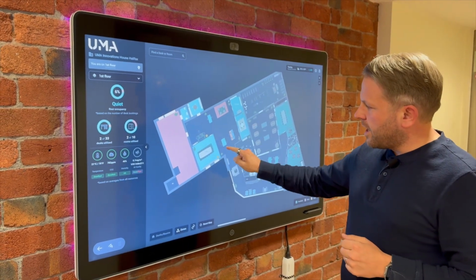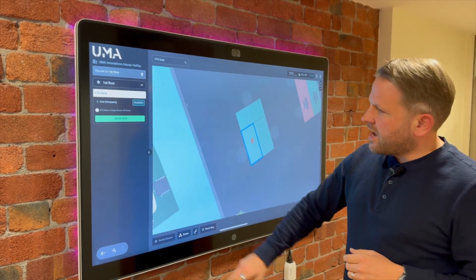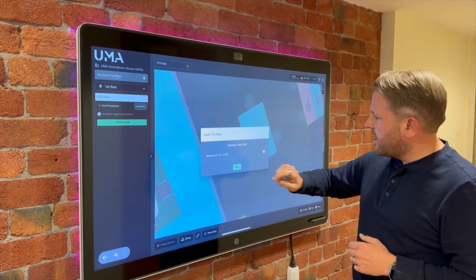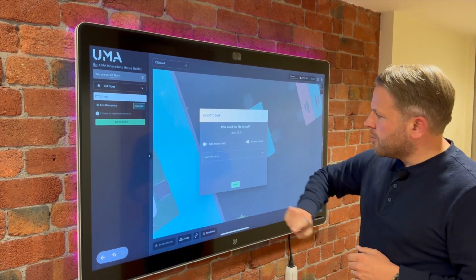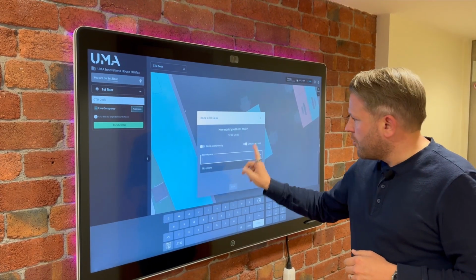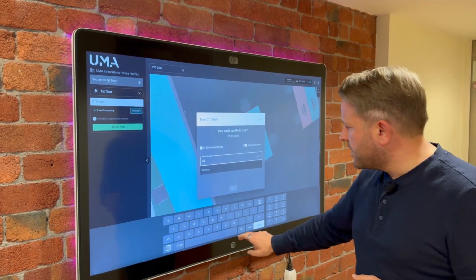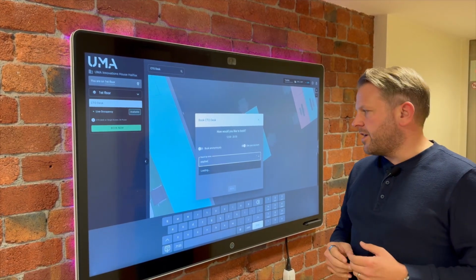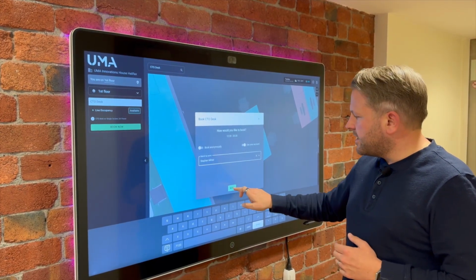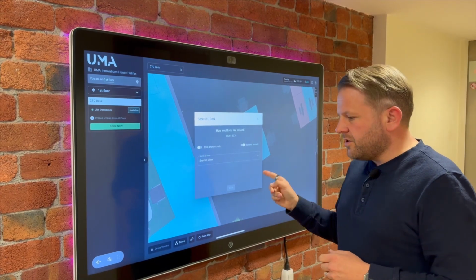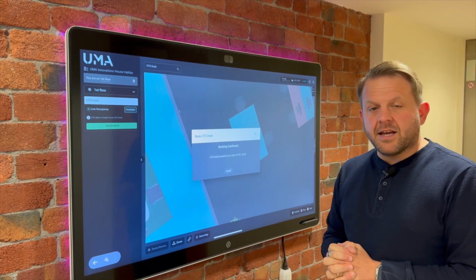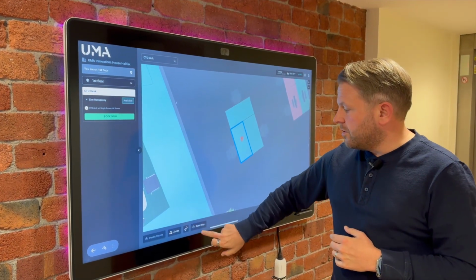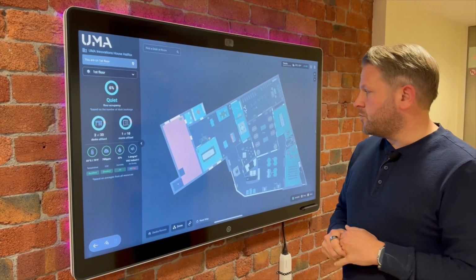So I can come along and I can see that there's a desk free. I can just go ahead and book that, and click next. I'm going to book it anonymously. Sorry, I'm not going to book it anonymously. So we can type in. Now, this allows us to search Active Directory. So it should find me now, and click book. What this has done, it's now sent an email to my Outlook. It's in my calendar that I've booked that desk, and it's now booked and available for other people to use.